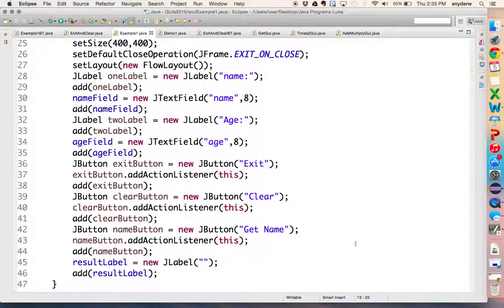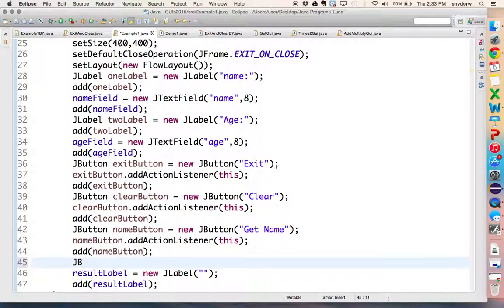So let's say we want to make a little program that figured out how old you were in 14 years. So I'm gonna have a button, J button, age button equals new J button, add 14 years. That's going to be the name of the button.